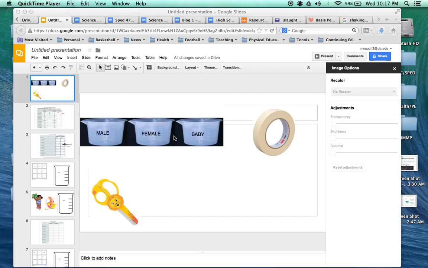Anyways, our demo today is going to be a lab that is designed for the high school biology classes, and we'll be working in the general education inclusion class. Our big idea would be how our birth parents play a major role in our physical traits, which would be looking at the larger unit of human reproduction.